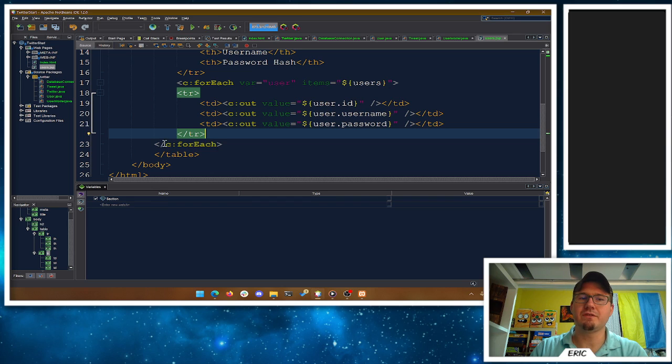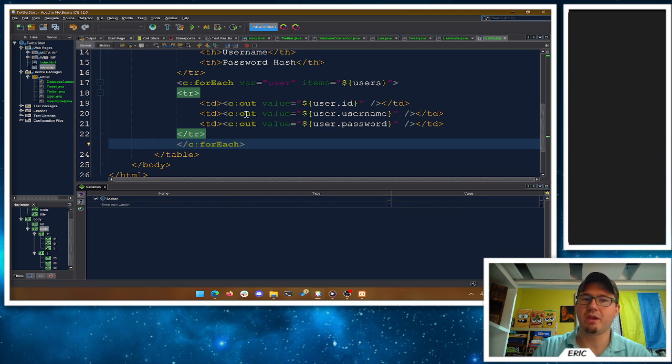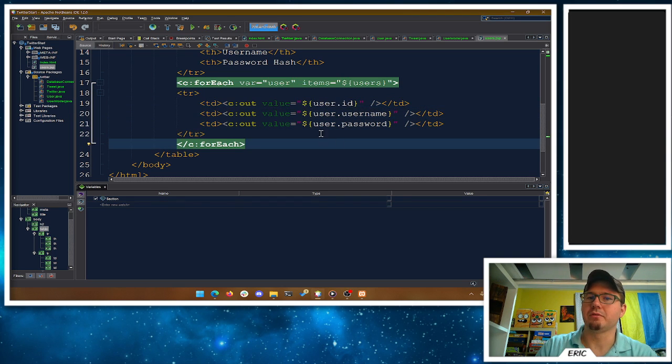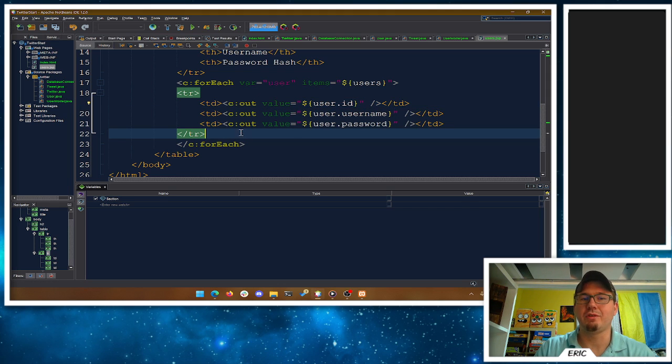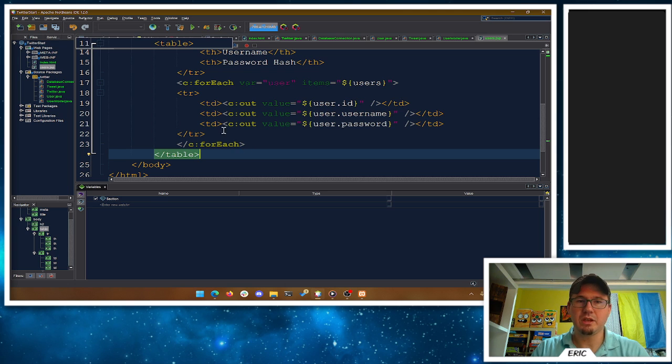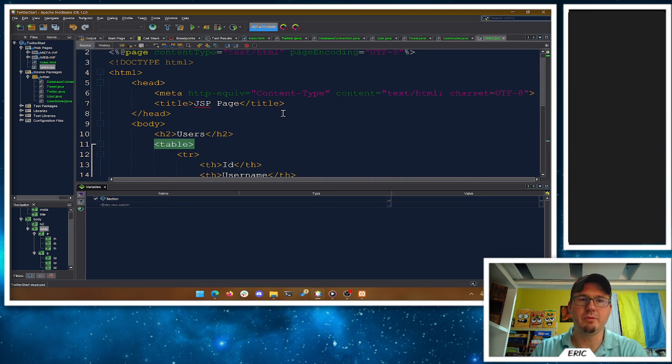We'll do that for each of these items here, right? Each one of them becomes a row where we're just outputting their value. Right? If we use c:out here, we get the nice formatting as well, which is really handy for us, because we want to do the escaping. I don't know what the user is going to give us, but you can get some funky stuff. Right, and when that's all done, we'll end the table. And again, we can add some more forms and other things like that for now, but this should be good here.